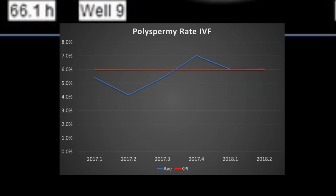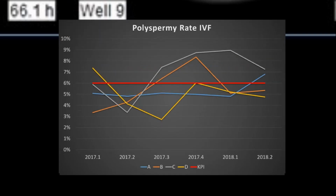But because we have 5 clinics in New Zealand, we can actually look and see, are all clinics performing the same? So this graph shows you the rate for 4 of the clinics, just to keep the graph a little simpler. And you can see that while clinic A, the blue line, has stayed pretty consistently running at less than 6%, Clinic C, the light gray line, has actually been running a bit higher, still under 10%, which I think is where you definitely would want to have, say, a warning limit, or more so a control limit if there was such a thing for this one. But it's higher than what the threshold is at 6%, and thus requires further action to dive into what's different there and how can we keep that rate lower.